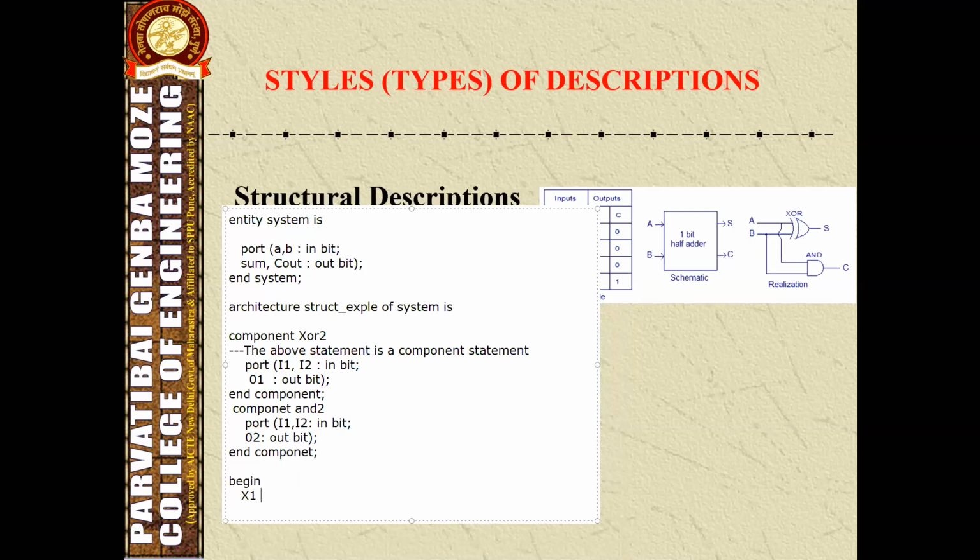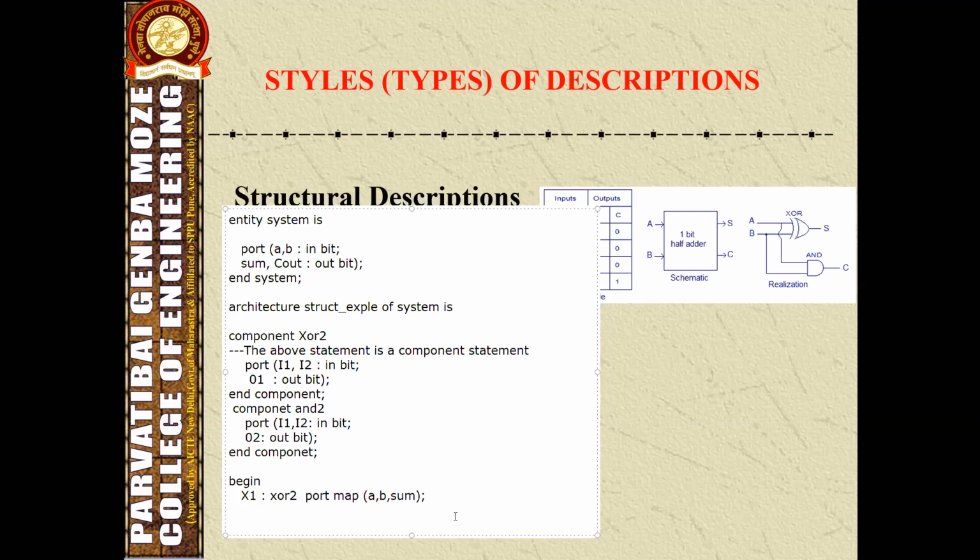Here the output x1 I have mentioned here, which performs the first component operation, XOR 2, which should take port information by using the port map command. I am going to write a comma b comma sum.